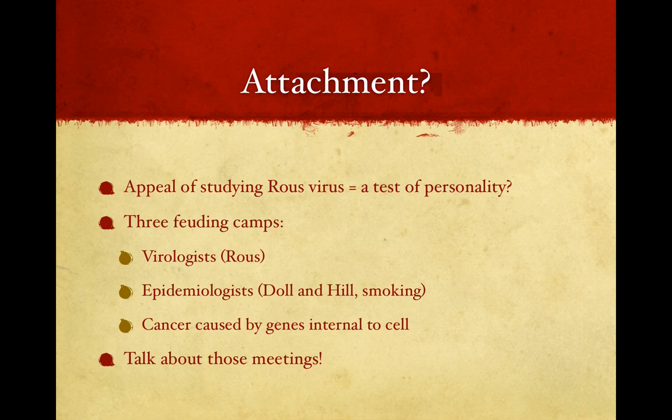People liked Rouse's theory because it was saying that there are viruses, and you can make a vaccine for it. If you can make a vaccine against cancer, everyone would be happy. On the other hand, if smoking was indeed the cause of cancer, there would only be one solution: to stop smoking, and of course no one wanted to do that. So what was deciding the success of the camps was whether or not the population wanted to accept it.